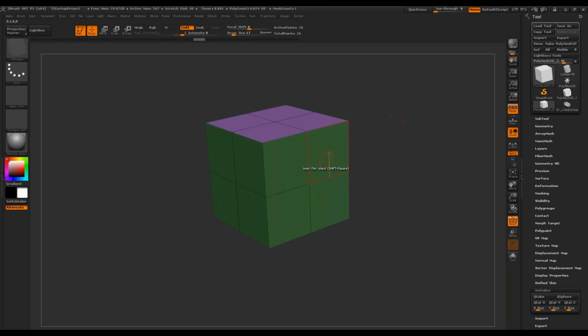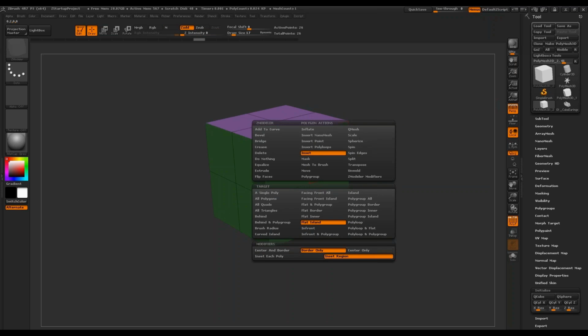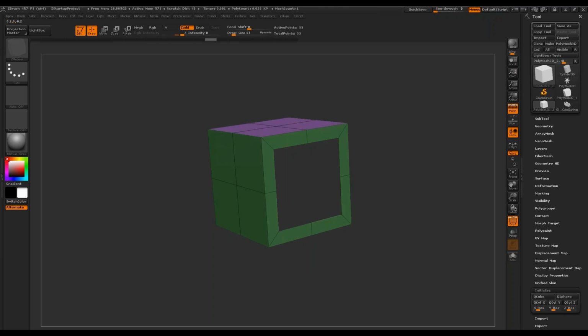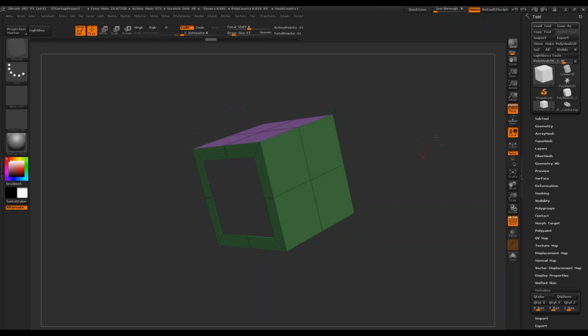Now those rings we had too for the earrings, it also had that hole punched out. So if I change this to border only and keep that as inset region and drag it out, I'm now going to get this effect. So that's given me closer to what we were looking like with those cube earrings.